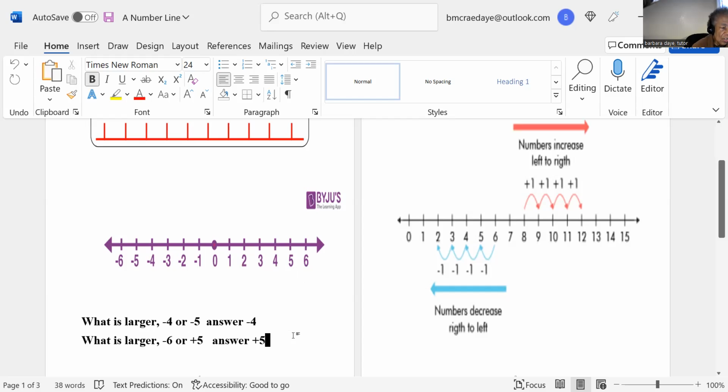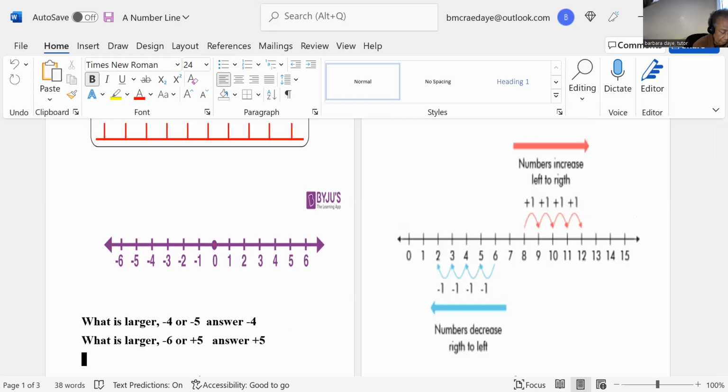Now, knowing that, what's the distance from 2 to 6? Write it here. What is the distance from 2 to 6? Now, when I don't put the sign, it's plus. So that means I'm over here. You look at the 2 and you look at the 6. What's the distance? How many places did I move?